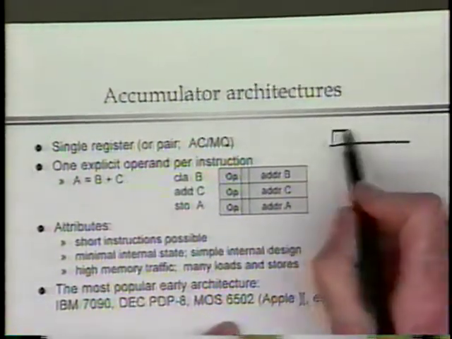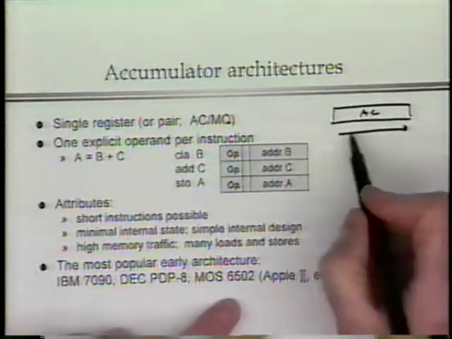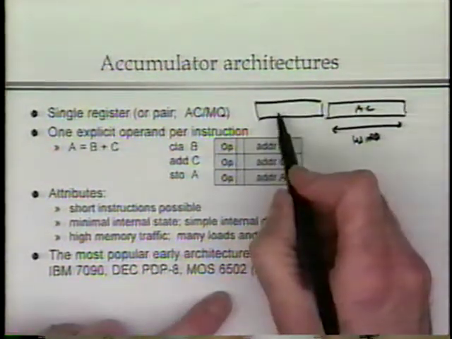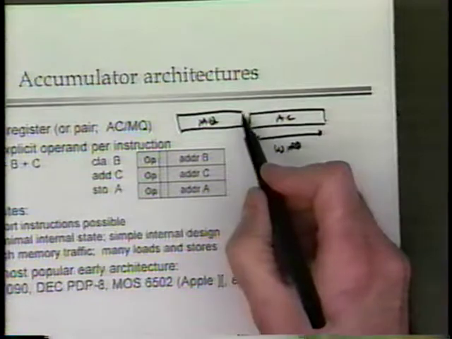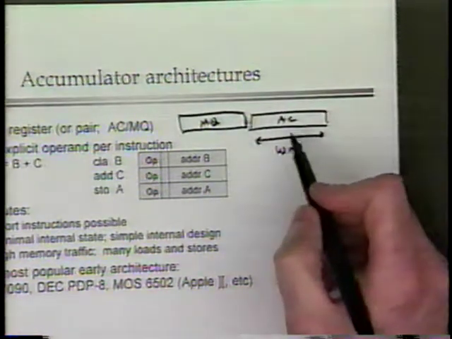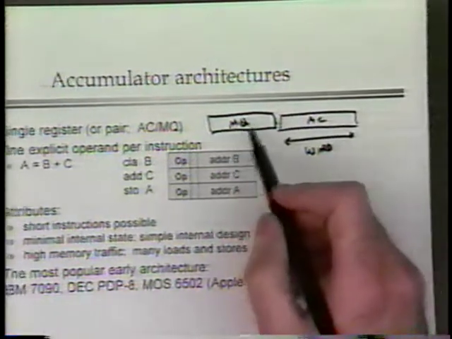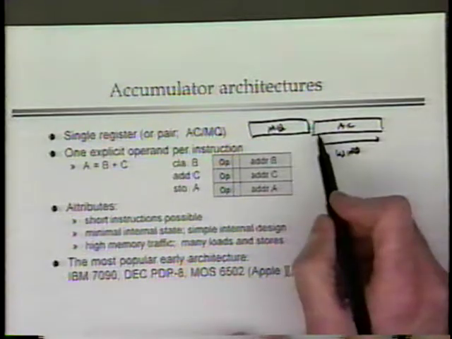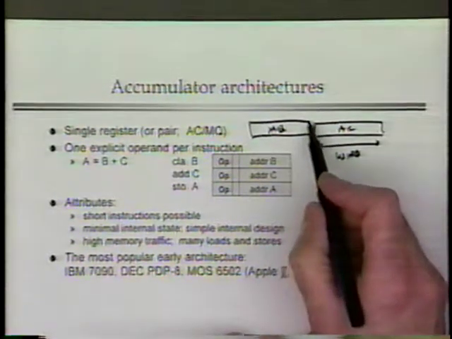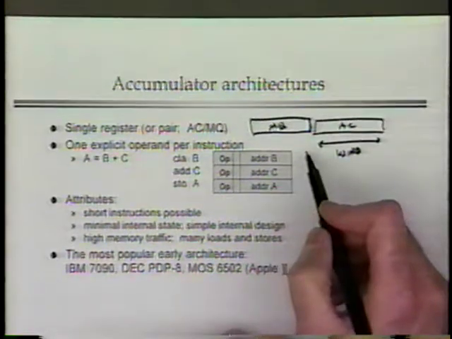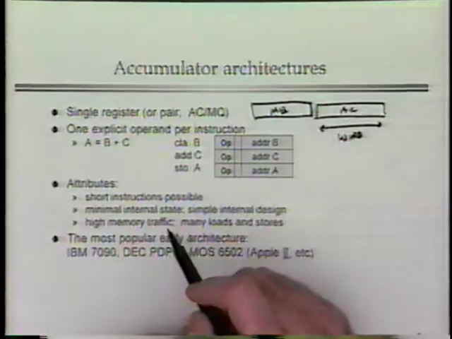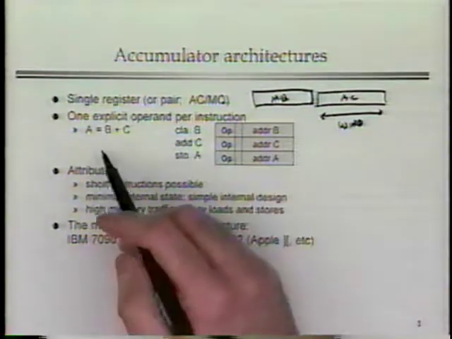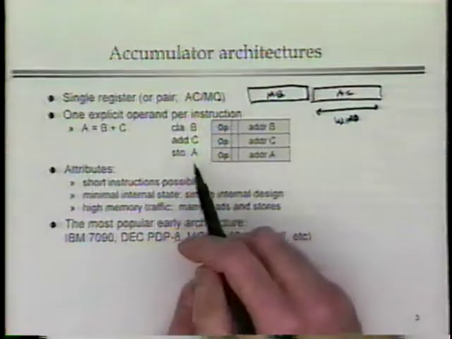So in many machines, for example, there might be an accumulator whose width was the size of a word in the machine, and then another register for holding multiplier and quotient parts of operands, because multiplying two 32-bit numbers, for example, can produce a 64-bit number, and there needed to be some way to store the entire 64-bit quantity. But these weren't general-purpose registers. They were implicitly used by instructions that knew that register pairs had to be used instead of a single register. It was typical in these machines for each instruction to have only one operand.